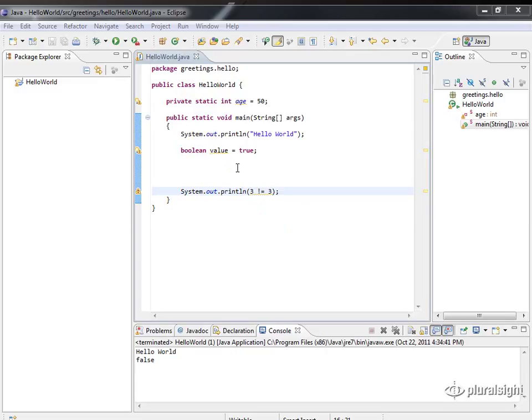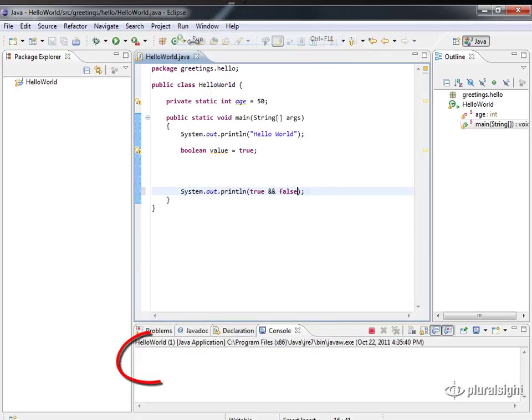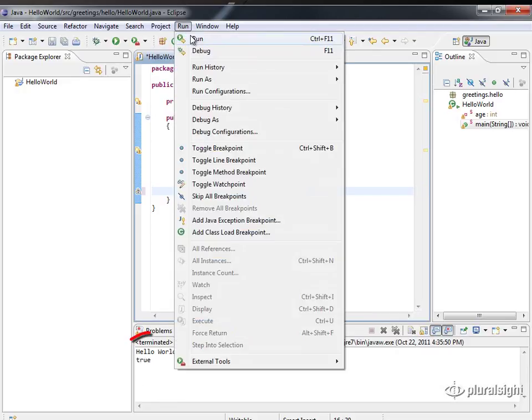And we can test out the same thing with the logical operators in the same way. So we can check to see if we said true and true, what will this equal? Well, this should be true. And if we said true and false, since one of these is false, the result is going to be false. They both have to be true in order for it to be true. And we can try the OR operator. Now if we said true or false, if either one is true, it'll be true. So we have true. And if they're false or false, since both are false, we're going to get false.